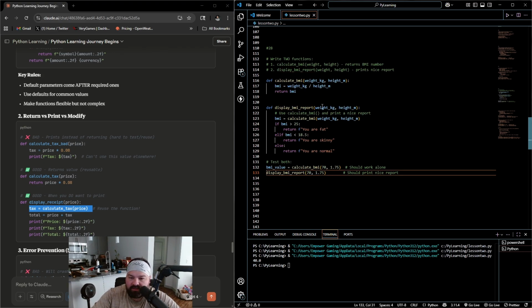So display BMI report uses calculate BMI and prints a nice report. What am I doing wrong here?